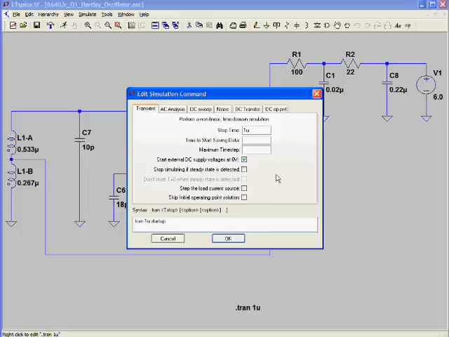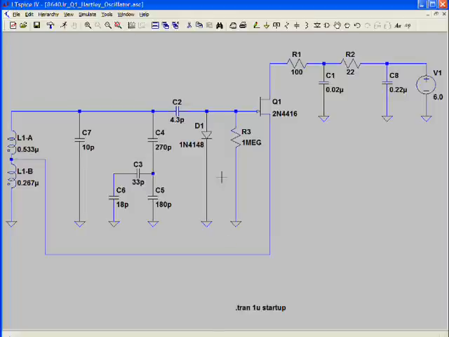So they'll start at 0 and they'll ramp up very quickly to the 6 volts in this case. And that'll give us a kind of a kickstart for the oscillator. So I can say OK there, and I'll go ahead and save that. And you can see that it added the parameter startup to the end of our operation here.